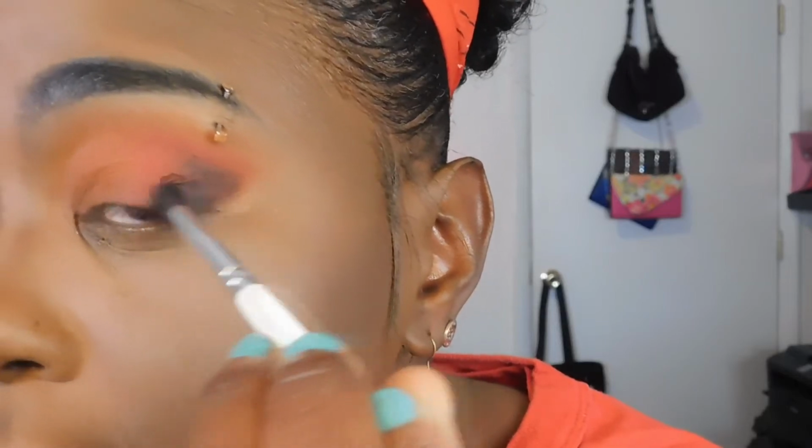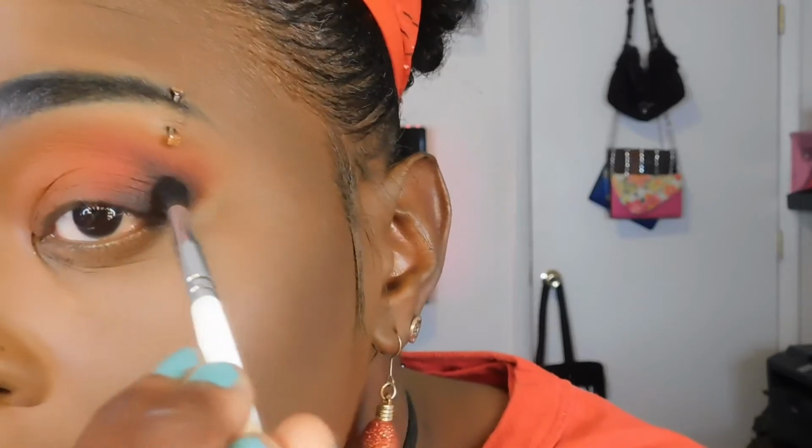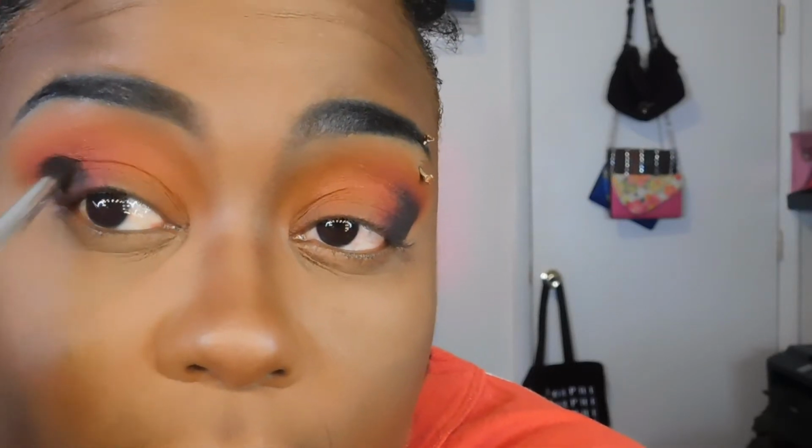Just keep blending it just like that. Y'all see that? Just like so. Just tap it and then blend it out. Other side, tap it and blend it out. Y'all see that? Make sure y'all can see.